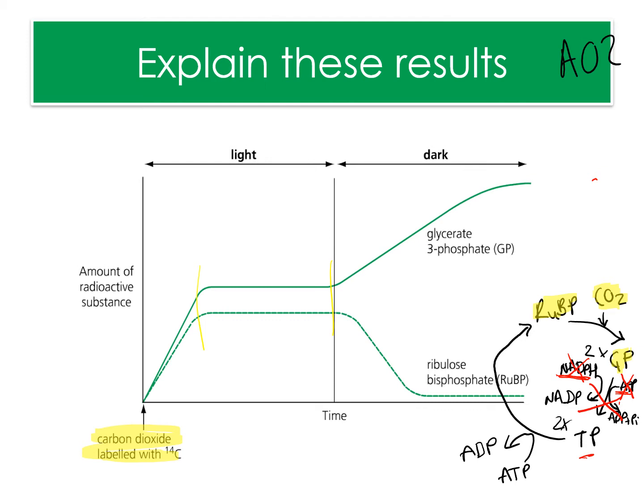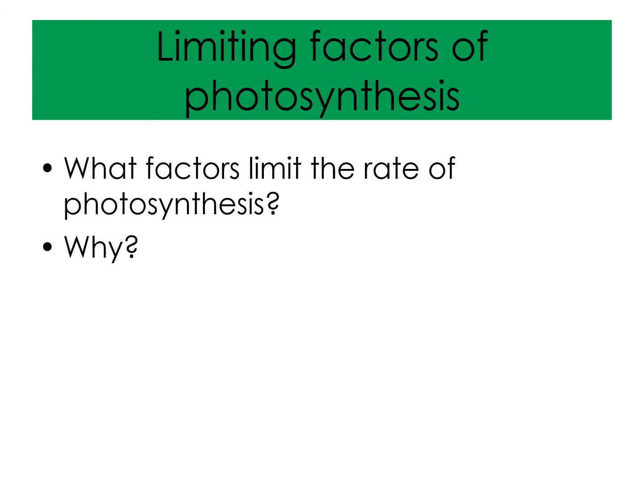Okay, so today's video is about the limiting factors of photosynthesis. Could I ask you, first of all, what is a limiting factor? And what factors do you think limit the rate that photosynthesis happens and why? I want you to stop the video here and write some ideas down. What are limiting factors and which factors do you think limit the rate of photosynthesis?